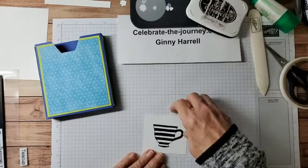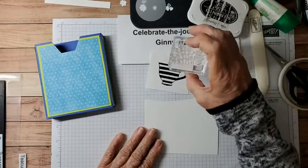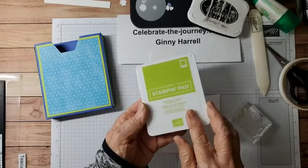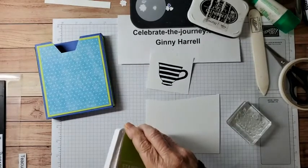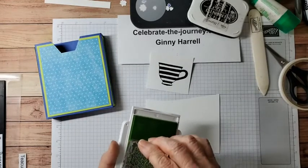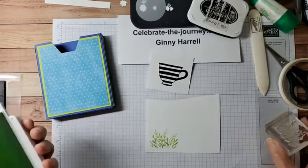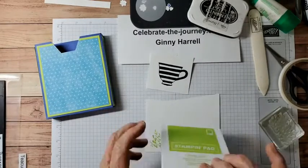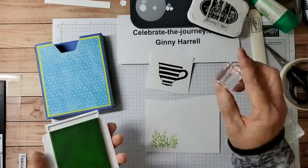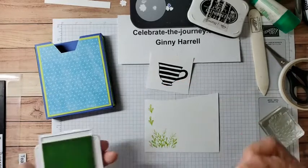We can probably do some cutting all at one time. And we're going to do some of these little grassy herbs maybe growing out of there. We're going to use Peacock Party. Cindy shared a card like this last night on our team meeting page, so kind of gave me some ideas. Oh, and you know what? I need some of these little bitty leaves here. We're going to do a couple of them.